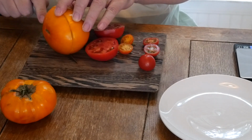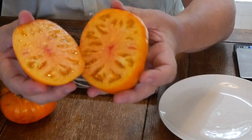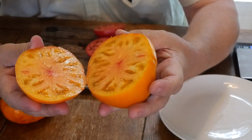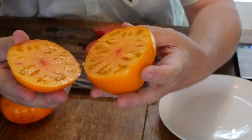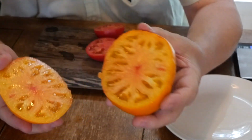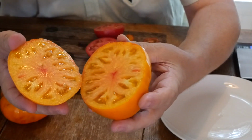My knife almost doesn't span the whole thing. There we go. Look at that. That is mostly meat, and there's not a whole lot of juice, and there's that red I was talking about. You can see there's some red in there. This has got an interesting flavor.